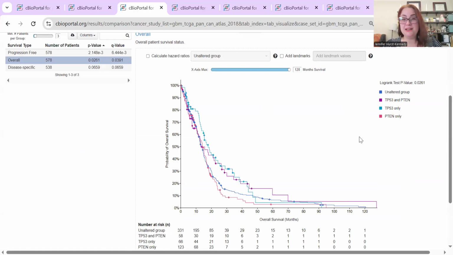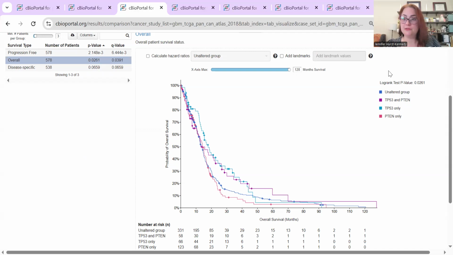So, you may or may not see that when you pull your data, just based on how you have parsed apart your patient samples. If you are unhappy with the way that your survival graph looks, you can always go back a couple of steps and either pull from a different patient data set, so something other than the Pan Cancer Atlas, or you could separate your patient groups a little differently. Perfectly up to you, whatever you choose to do.